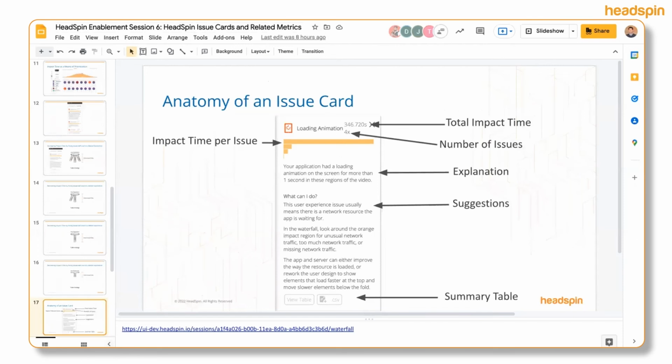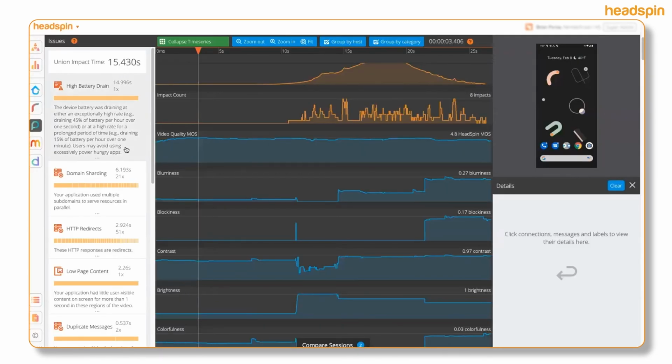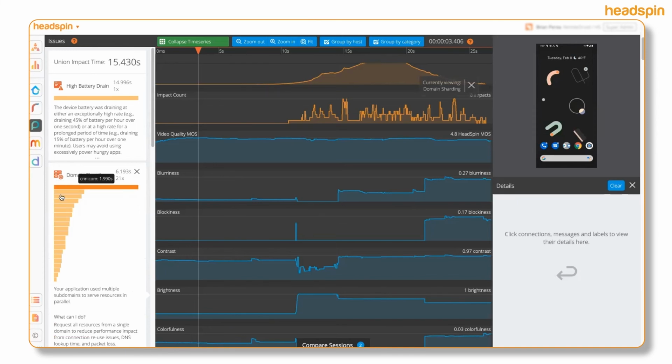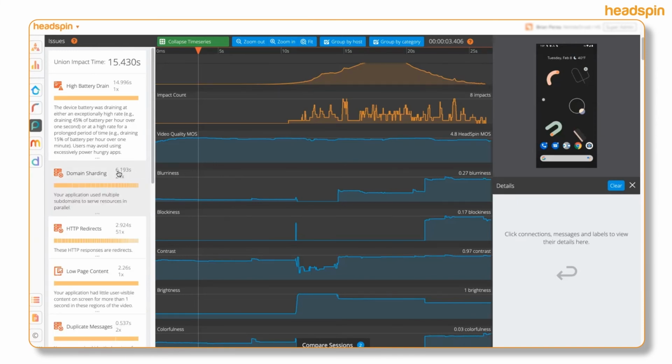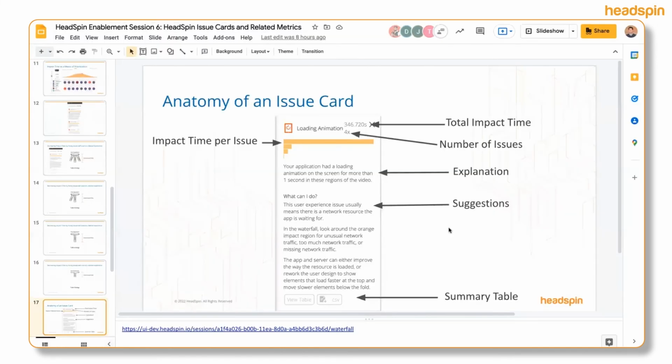In fact, if I jump back into this view, you can see here, I have this visualization where each of these impacts is highlighted. And if I click on this, you can see the priorities, but you can see that they all contribute to that top level impact time for that issue card.